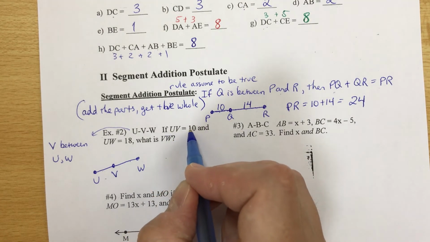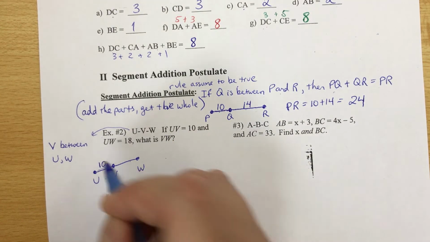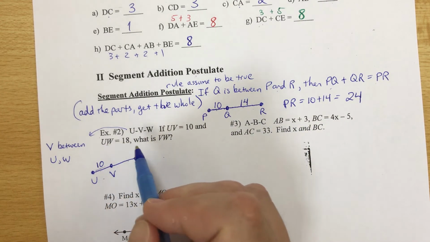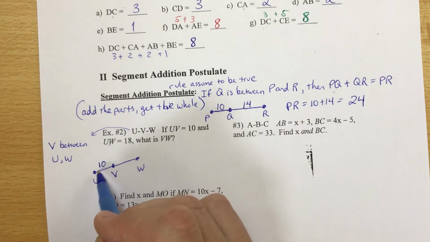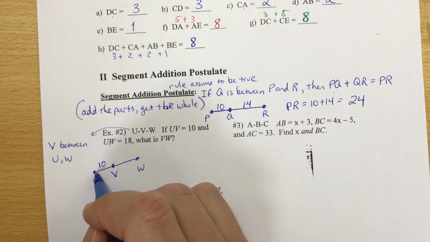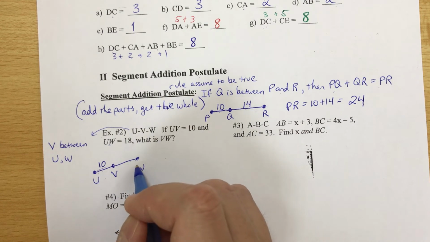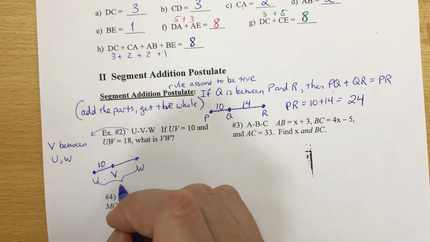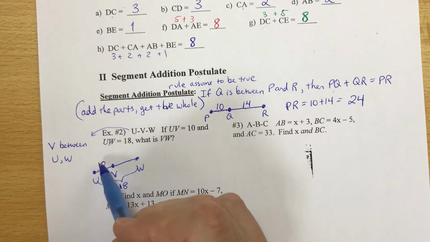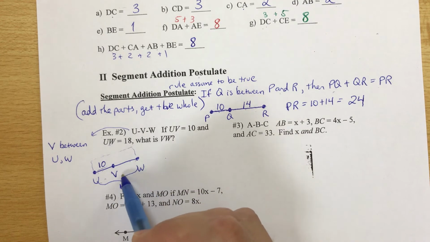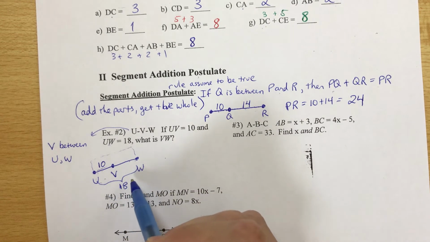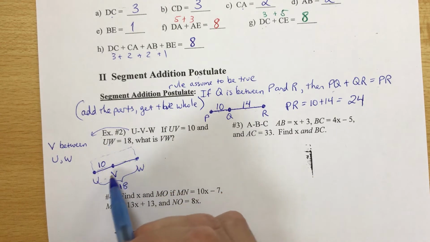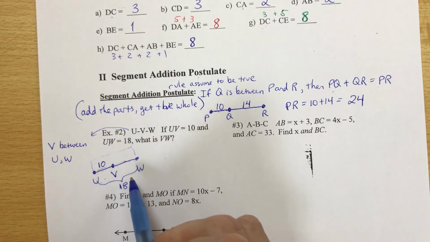If the length of UV is 10, okay, so between U and V, I'm going to write 10 down. And the length of UW is 18. Now, U to W is the whole thing. So I'm going to draw, there are a couple ways you can draw this. I'm going to draw a bracket here that goes from U to W, that's 18. Now I've seen some students will just draw it kind of like this because this squiggly bracket is a little tricky. That's what I'm going to use. So it doesn't matter, but the key is you need to label your picture. You need to draw it and you need to label it.